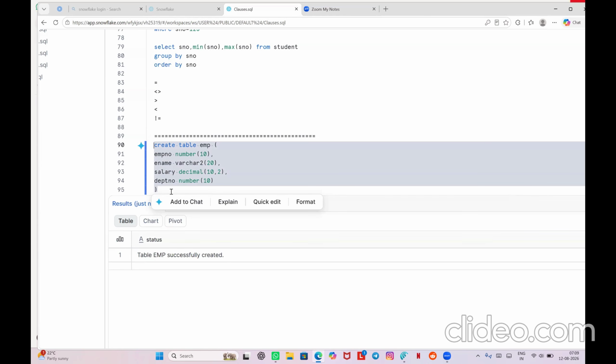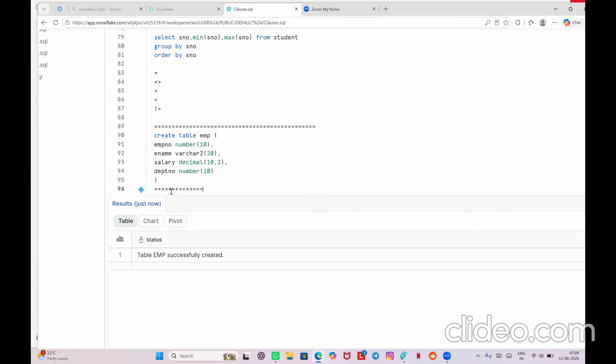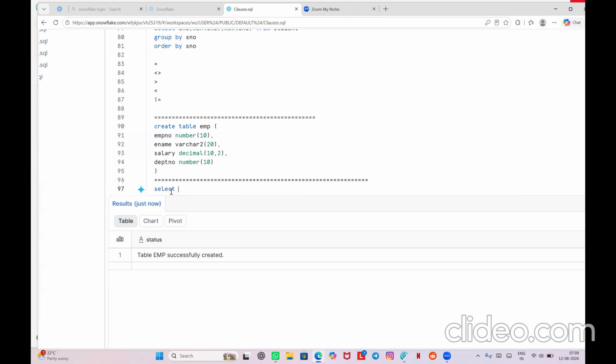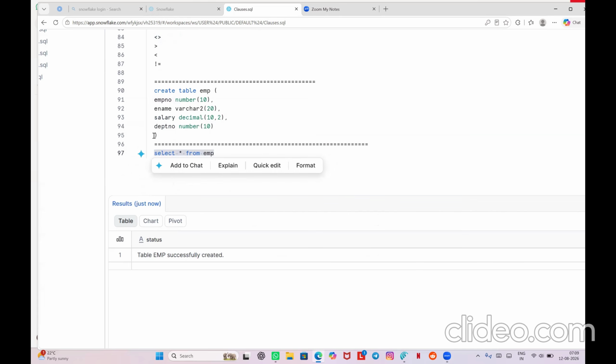Now the table is created, but there is no data, right? We freshly created it. If you want to see whether the data is there or not, you can see it here. Empty, there is no data.